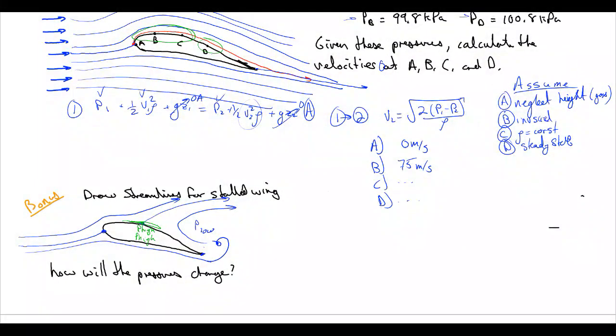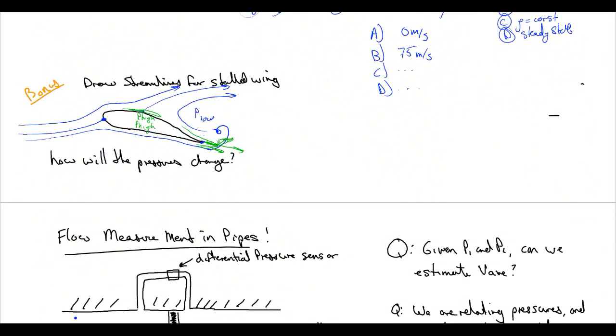devastating. Incidentally, you'll notice that a lot of planes have little tabs sticking off the end, and those are stall sensors, and what they sense is the air coming up. Usually it's turbulent, so it makes them flap up and down, but they sense the air coming up, because normally when a wing is working correctly, the air is coming down like this, but if it starts coming up, they know that the wing has stalled or is going to stall soon. A well-designed wing doesn't stall all at once. It stalls in a few spots, and then the pilot has plenty of warning. So, cool. All right, next problem.